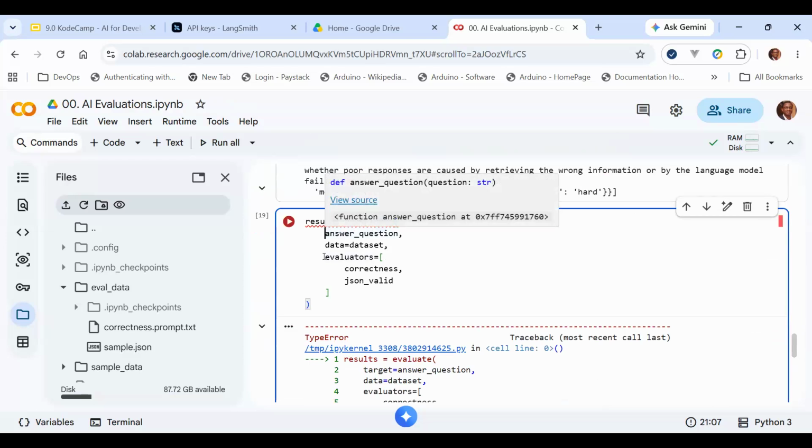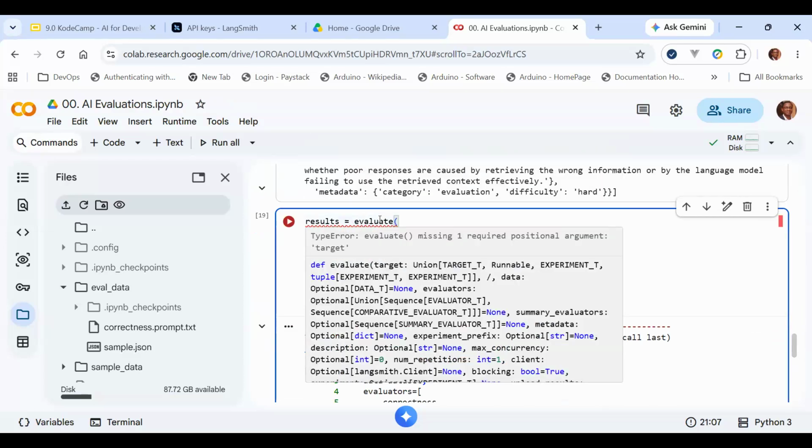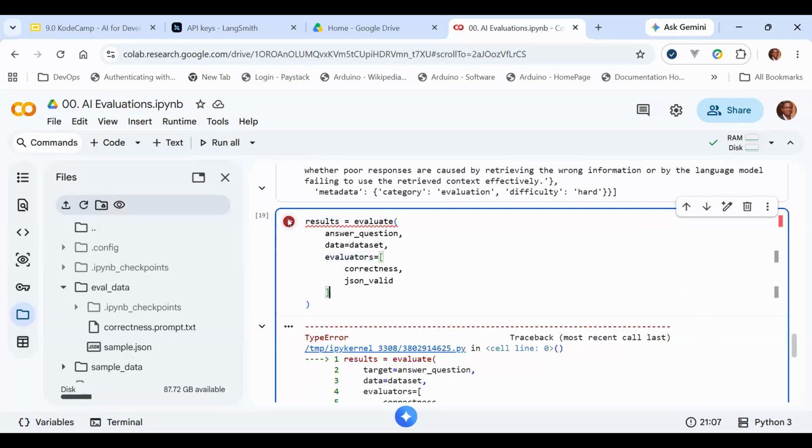Maybe I'll just go with that. Yeah, I'm just double checking. Things change really fast. Okay, so this is correct now.